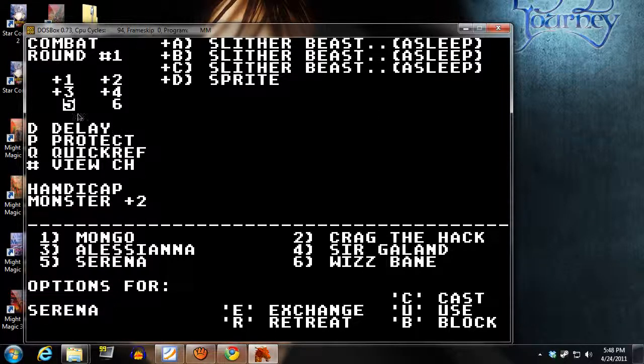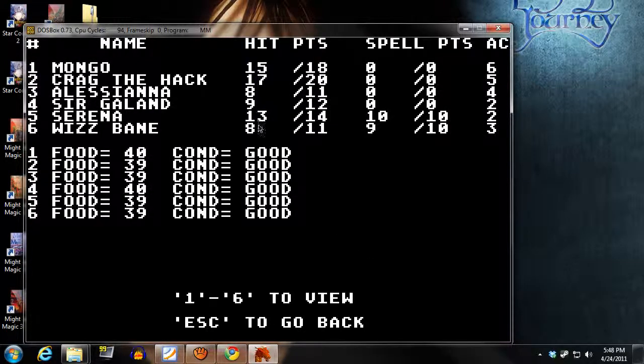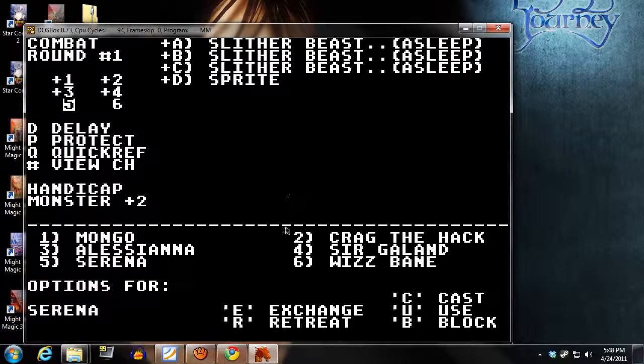So Serena is my healer, or cleric, I mean. And let's see, quick reference. My guys don't have enough for her heal spell to do much of anything, really. Because the heal spell heals 8 points, and they are not 8 points shy of anything. So it would be a waste. You could do things like bless, but I don't know. Maybe that'll be worth it.